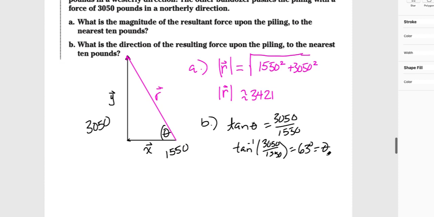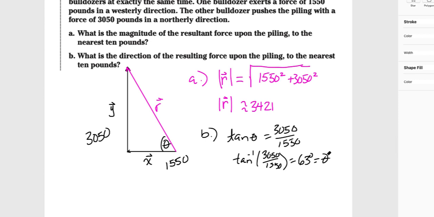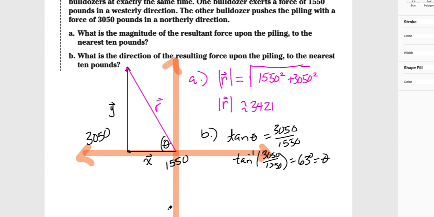However, since we are dealing with a real life situation and we're not anchored at the origin, we need to consider our direction in reference to north, south, east, and west. I'm going to draw a little axis here, but I want you to think about each of these as directions: north, south, east, and west. We've got north, south, east over there, and west over here.